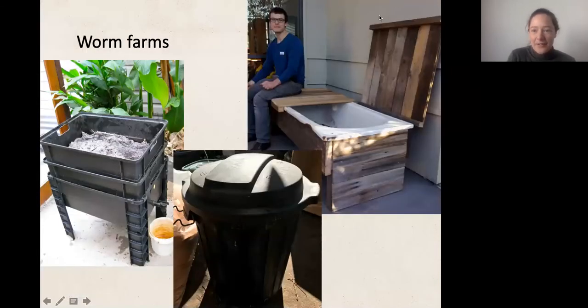Now we're going to talk about worm farms. They come in so many shapes and sizes. The stock standard commercial worm farm system has a solid base with a tap for drainage and then layers on top. You start feeding in one tray and when it becomes half full you put the second tray in and keep feeding in that one. The worms, in theory, gradually move up and allow you to harvest the trays below — though in practice you end up with worms in all trays.